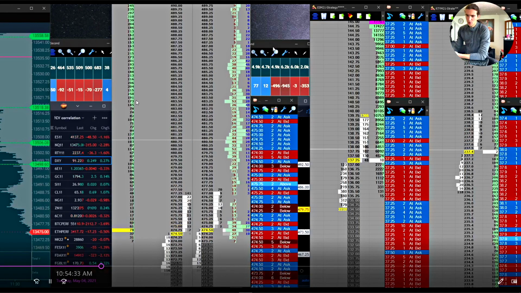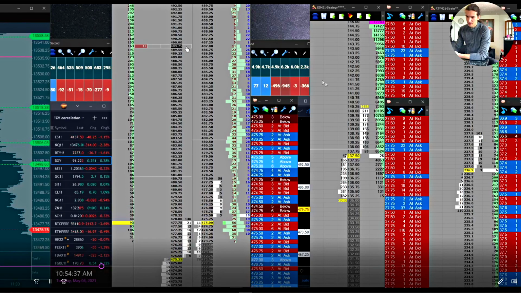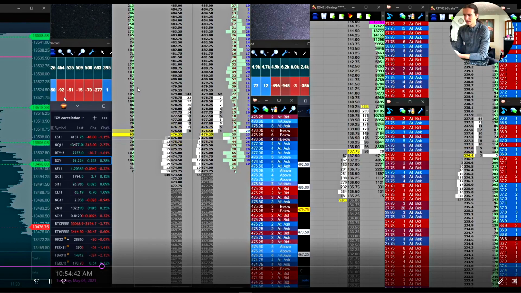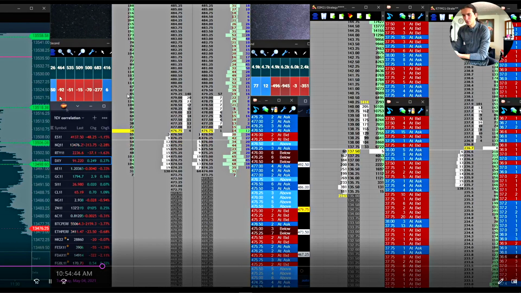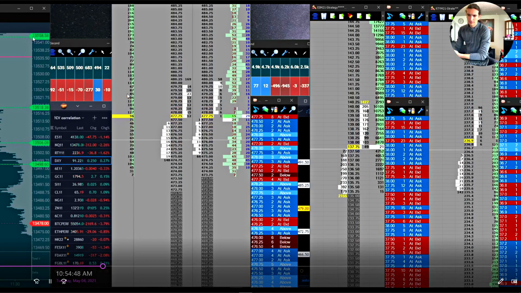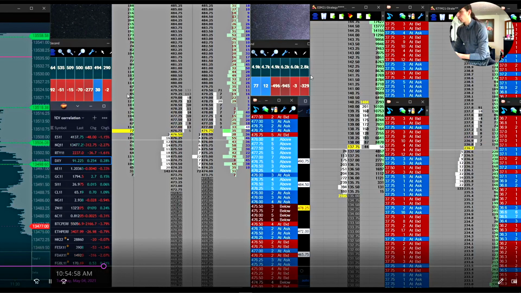The next thing would bring us to these little moving numbers here on the top left and the center of my screen, which is simply showing the volume and delta in a time period that I've selected. As you can see, I have two of them. This one is a shorter time period. This one is about a medium time period. So this one is creating a new bar every 15 seconds. This one's creating a new bar every 200 seconds.